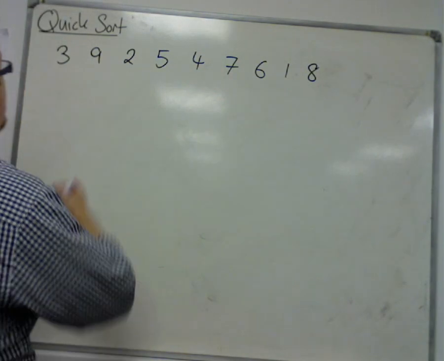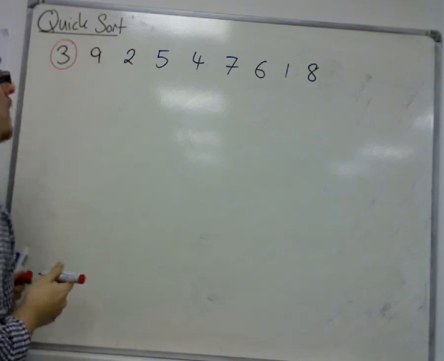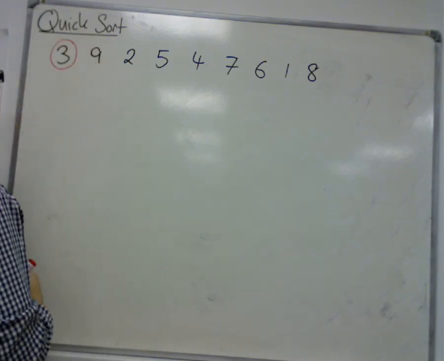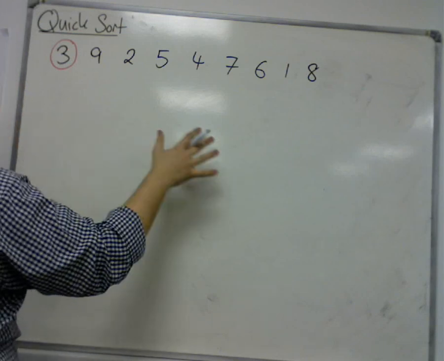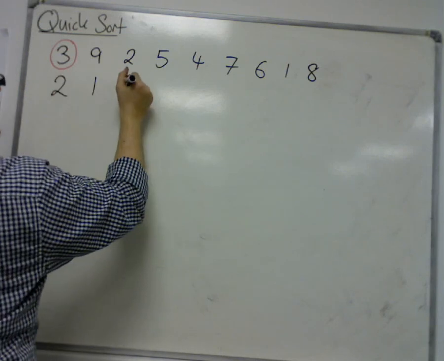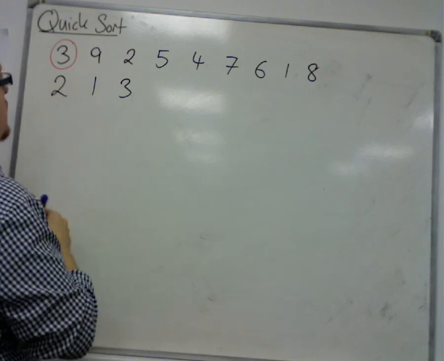So, first of all, we circle 3 because that's the first number in our list. That's our first live pivot. So all the numbers that are less than 3 go to the left-hand side. We have 2 and 1, and the 3 is now dead.